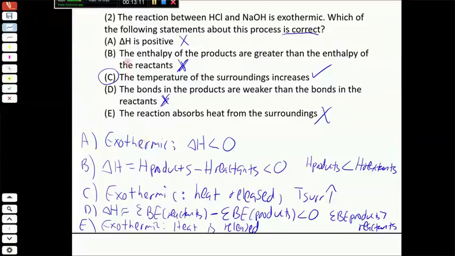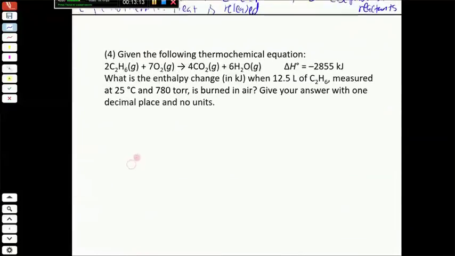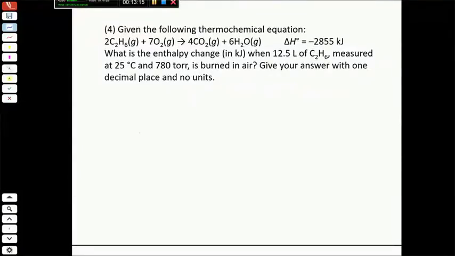All right, moving on to now some sequentially numbered questions for the rest of today. So let's say at number 4, we're talking about a thermochemical equation. And I like this question because it actually combines concepts from both Chapter 7 and Chapter 8. The test is on both of them, so we could ask you to combine things from both of those. So here we have a gas phase thermochemical equation. It's a combustion reaction of ethane.